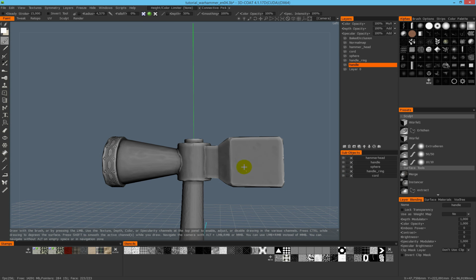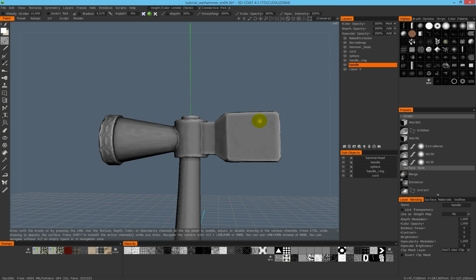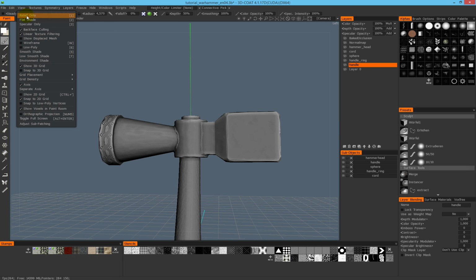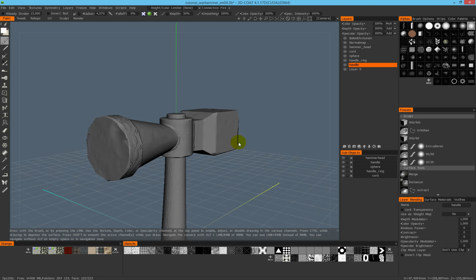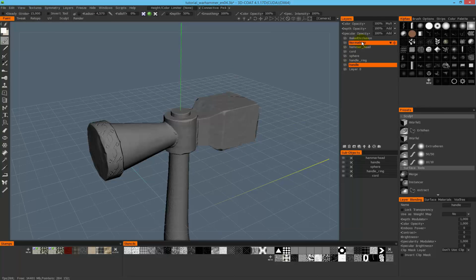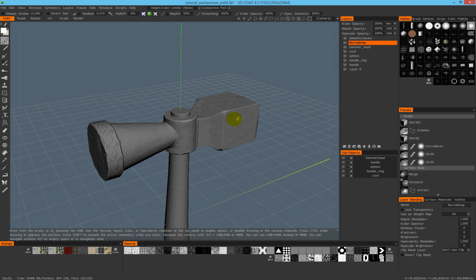So, I will show you just the normal map information. To see this, I just press one key, or I go here and say relief only. Relief only means I see just the normal map information. This is this layer here. Switch it off, I see this, and when I switch it on, then I see this.